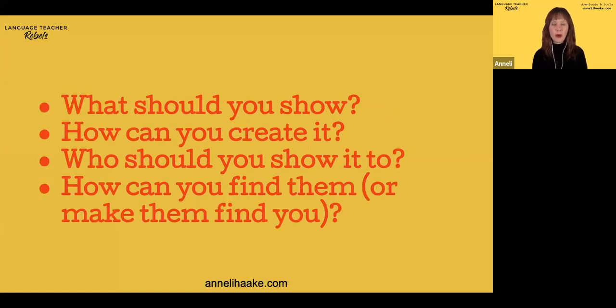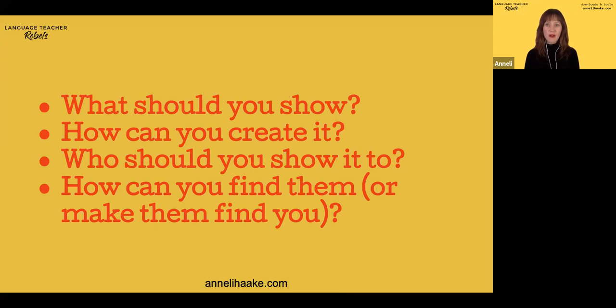We can think about what should you show, how can you create it, who should you show it to, and also how can you find the people you want to show it to, or how can you make them find you.